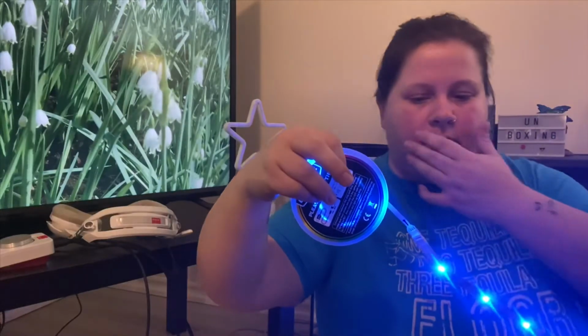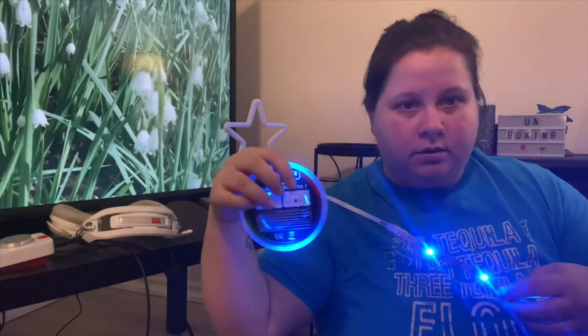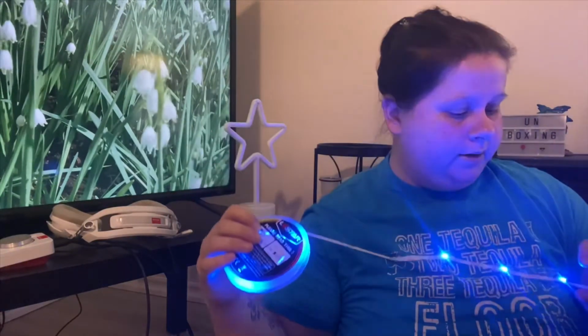So the strip of lights is 6.56 feet. So my TV is a 60 inch, so it should be okay. Check to make sure that this product is working properly. So as you can see, it is working.